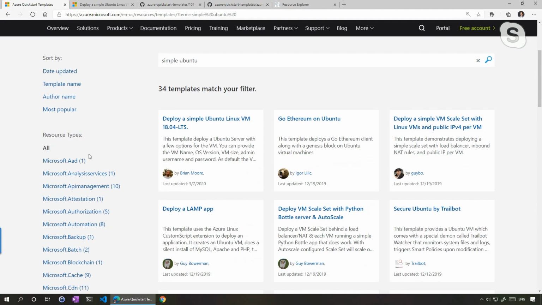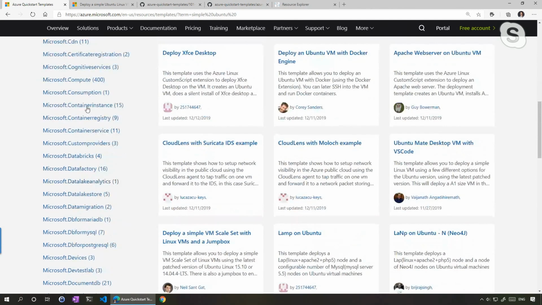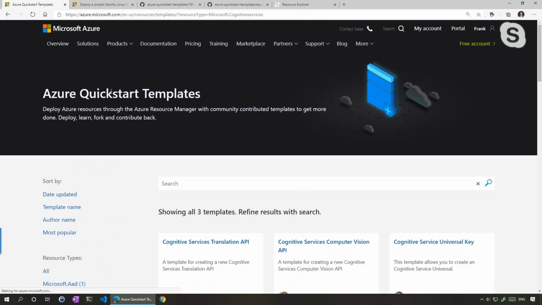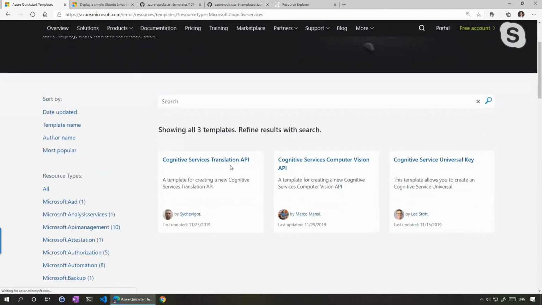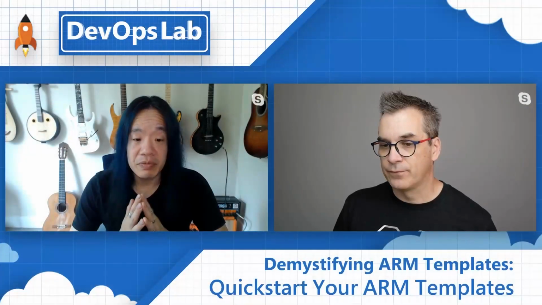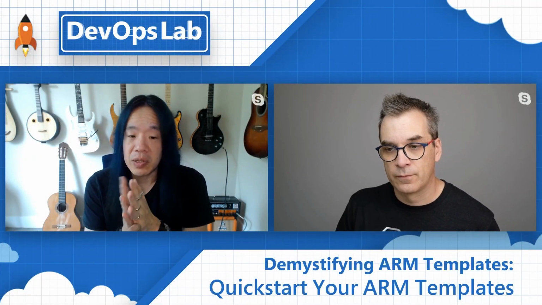Let's say you want cognitive services: you can select cognitive services, and now I have a cognitive services API translation template. I could just go there and get the same kind of information as the rest. Very convenient, very useful. Wow, this is super useful. I can use it already.